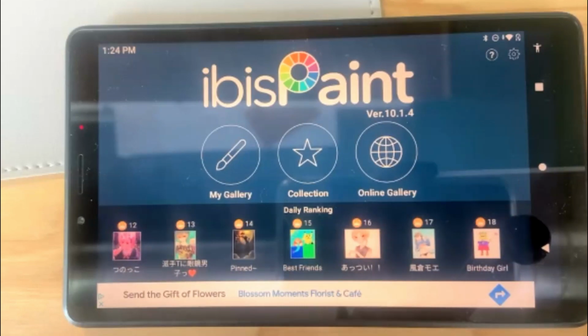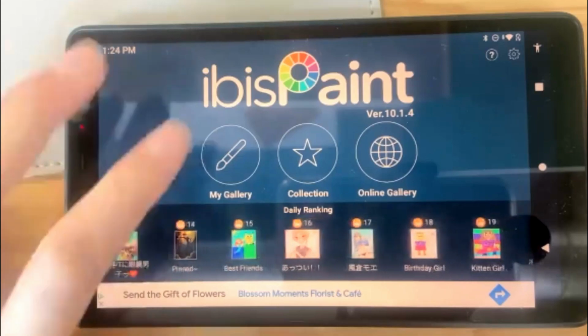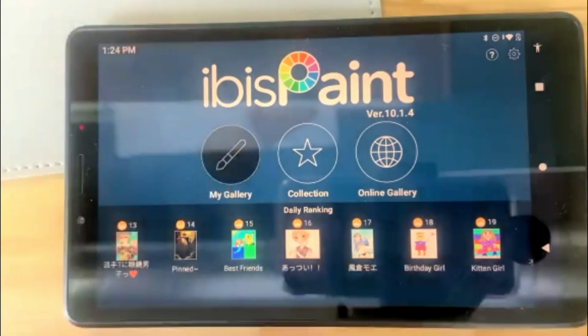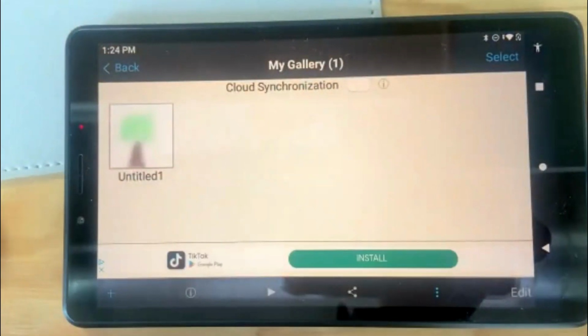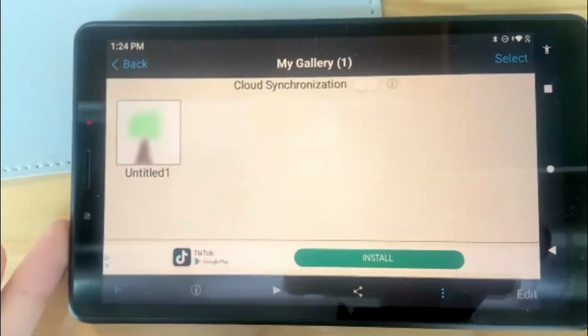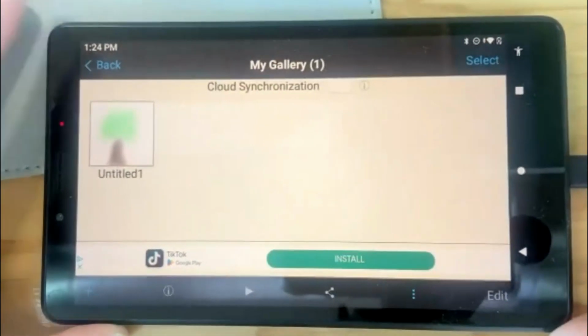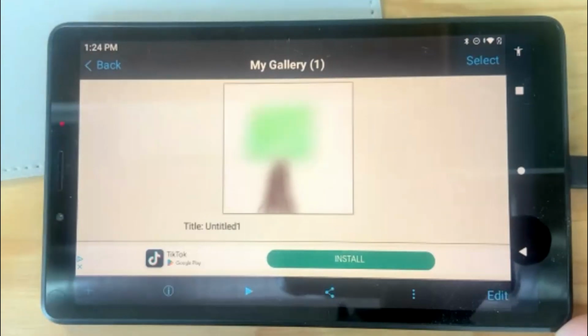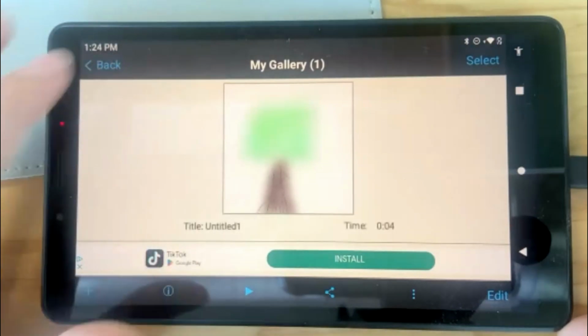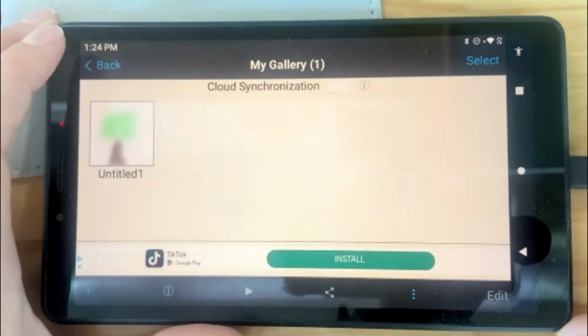But to get started for yourself, to start making something, you're going to want to click on My Gallery. Once you click on My Gallery, it will take you here. As you can see, I already have one little piece of art in here. If you haven't made anything yet, you won't have anything. You can already tell by this little thumbnail how bad I am. But say I had previous art, I could always click into any of them and look at them. So that was my art that I created before.